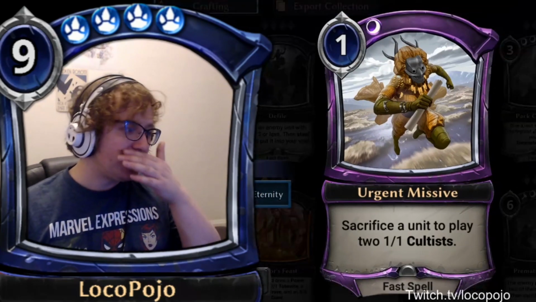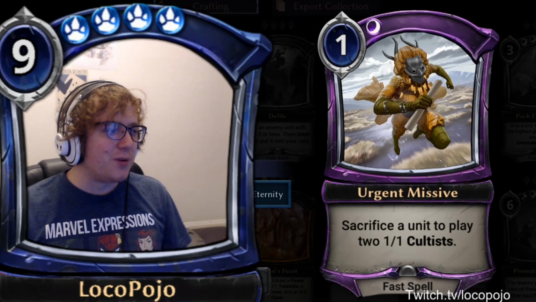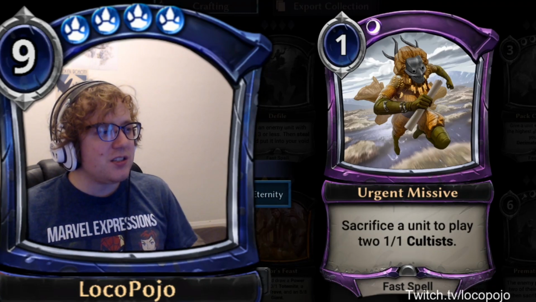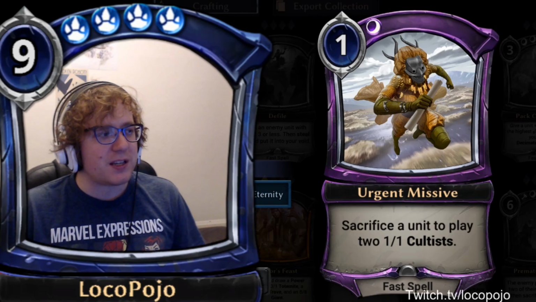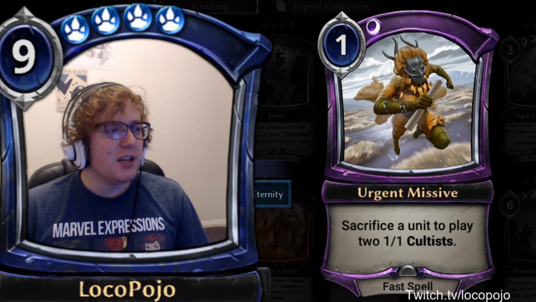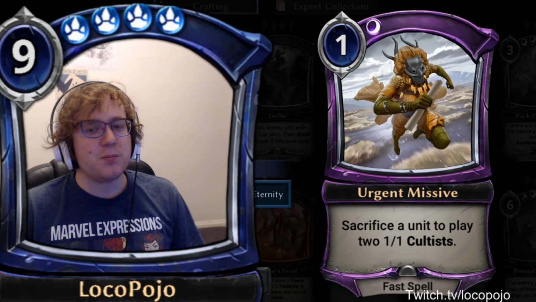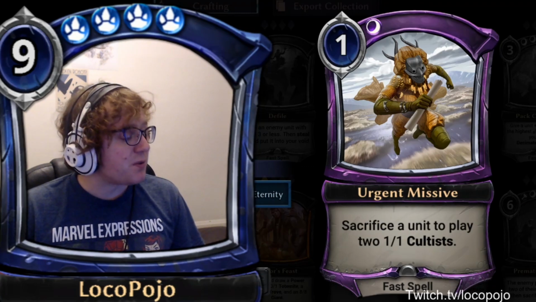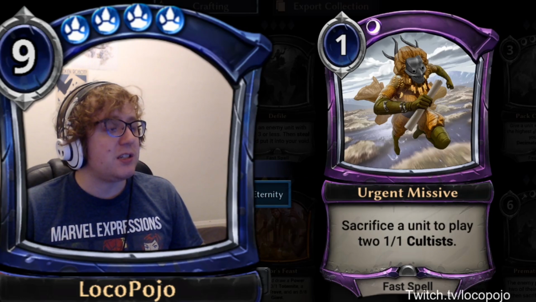Urgent Missive, sacrifice a unit to play 2 1/1 cultists as a fast spell. I think this has potential in all 3 formats because you are just getting a lot of value out of a lot of different things. You have an easy sacrifice card that gives you more sacrifice fodder while triggering sacrifice-based effects. So you can get your Entombs, you can play a bunch of cultists to sacrifice to other cards, and then the cultists can get exalted off of Carved, or they can benefit from being the sacrifice outlets for High Prophet of Soul. There's a lot of different ways to use these types of internal synergies, and Urgent Missive really takes advantage of all of those.